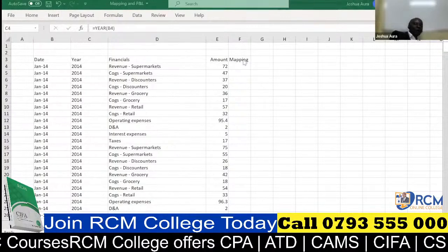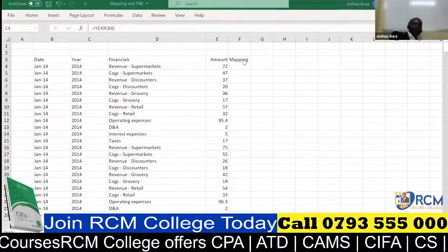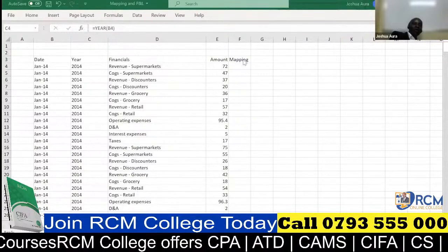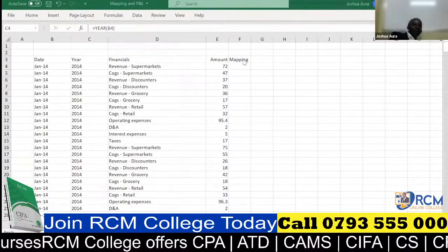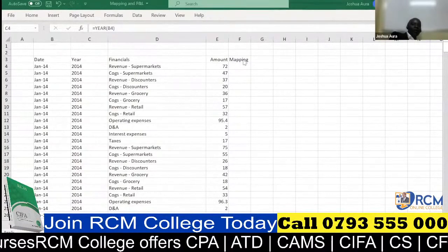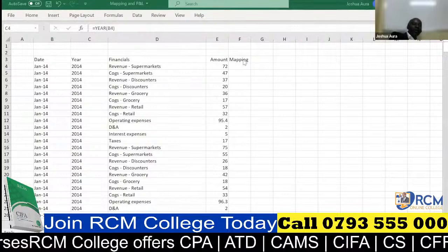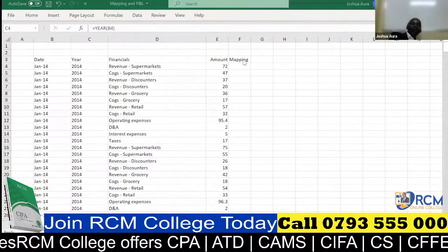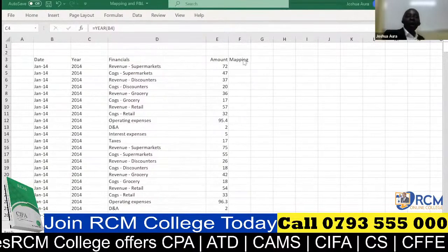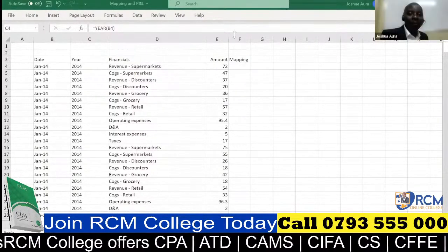Because at first, when I went to where I work, somebody was trying to teach me this thing. First, he made me cram. Because I knew Excel, but I was not into this accountancy work a lot. So later on, I was able to understand the reason why we need to come up with mind maps.